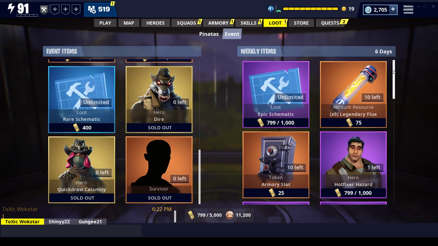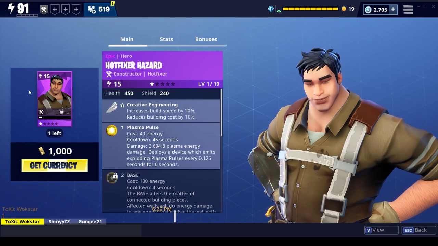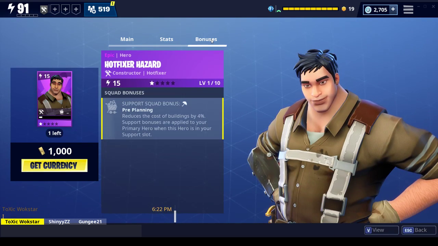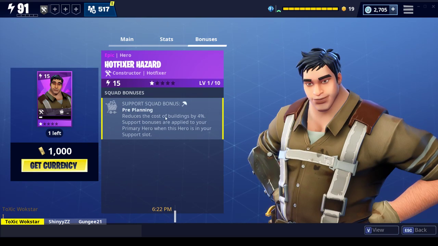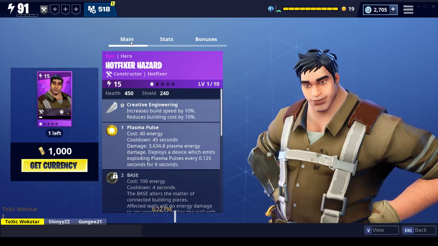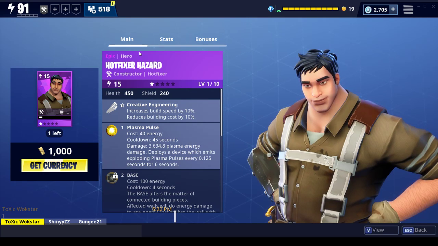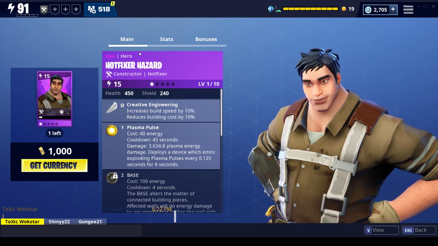Over here in the weekly items, we have the hero, the Hot Fixer. This is a decent Constructor. I mainly use them in the support bonus with my other Constructor. It reduces the cost of building by 4%. When you get them to 3 stars, it's 10%. And then you add that on to your main Constructor hero, and it's, I believe, 30% total. So when you're doing those big builds and Storm Shield defenses and like Repair the Shelter, it costs much, much less resources. And it does add up.